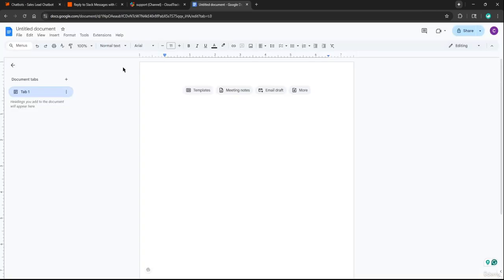So I just made a new blank document in Google Docs. You could do a similar thing I'm doing if you want to train it on custom data. Of course, I'm just going to do CloudTrader Academy data. So I'll just feed it data like if someone mentions this, then display them something like this. So I'm going to fill this out. This is probably going to be pretty boring. Of course, you could fill it out with whatever data you want. But for me, I'm just going to reference different courses that I offer. So I'll see you after I finish filling this out.